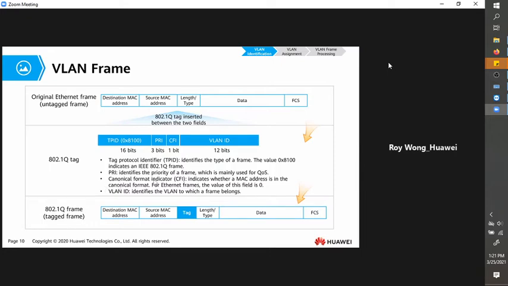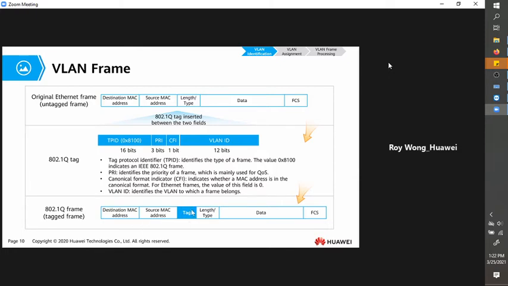Canonical Format Indicator, CFI, indicates whether a MAC address is in canonical format. For an Ethernet frame, the value of this field is always 0. VLAN ID identifies the VLAN. What VLAN are you using now? It is 12 bits. Now, once our frame data has the tag added, where is the location of the tag?